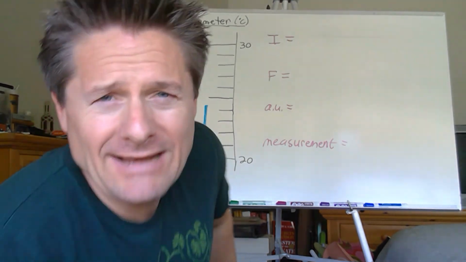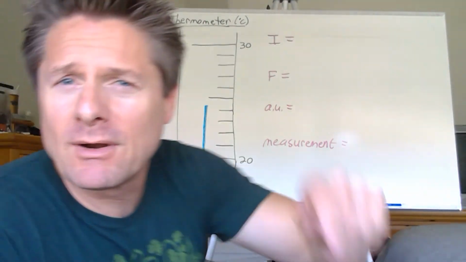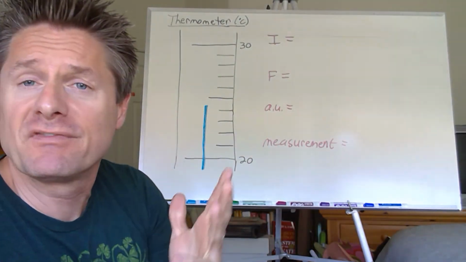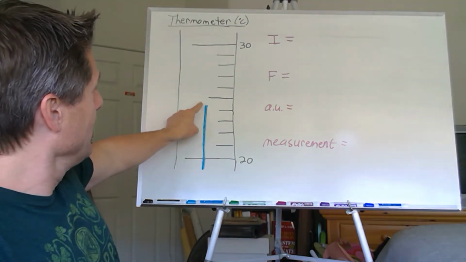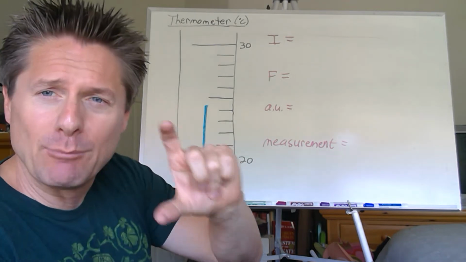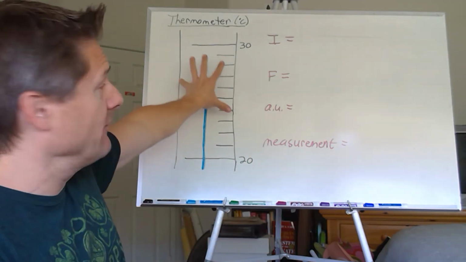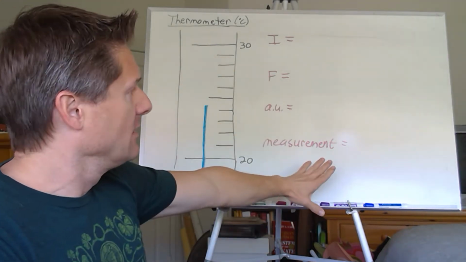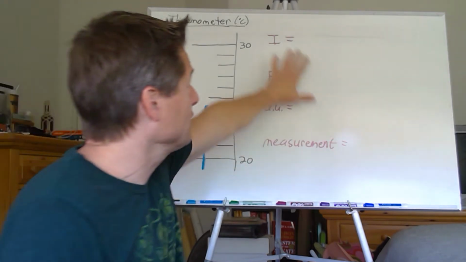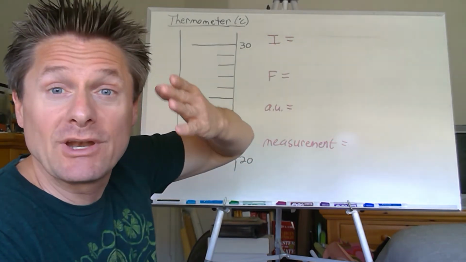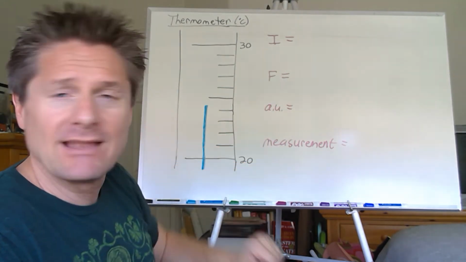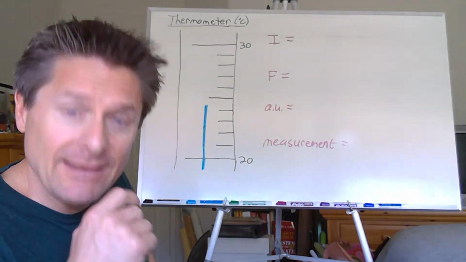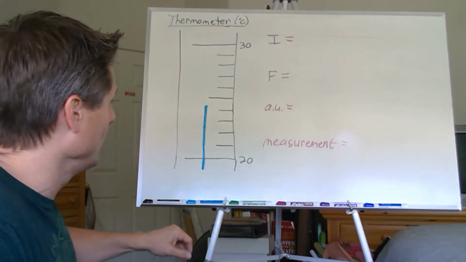Let's put it all to practice, my friends. Let's say we've got a thermometer. We're measuring the temperature of some liquid or room temperature, the air, whatever. And you can see our line. Let's say we've got a blue alcohol in there, something like that. So given this information, give me the measurement. Now, later on in the semester, we won't do steps 1, 2, and 3. We'll just do it in our head. But give me the increment, the family, calculate the absolute uncertainty, and tell me what the measurement is. So pause it, give it a shot. I will walk you through it.